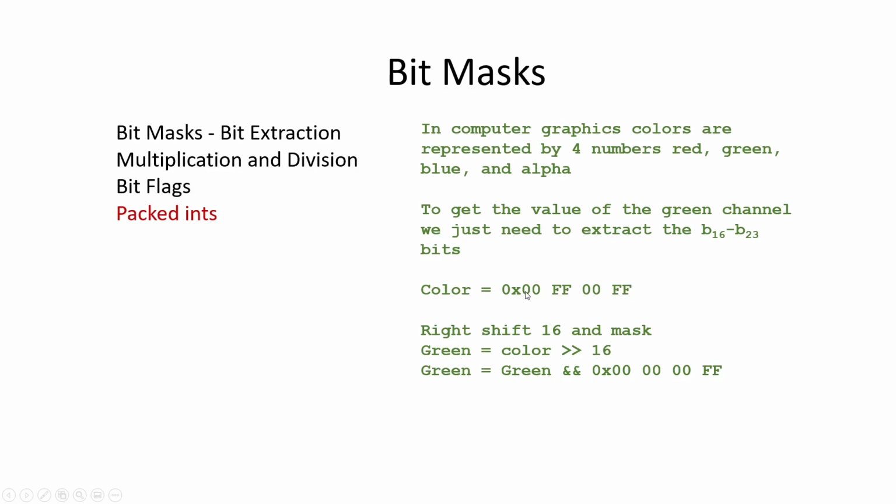In this case, I'm starting with a leading 0 bit, so it's going to fill in with zeros. If this had been a 1, it would fill in with 1s. So once I get the FF over here in the rightmost position, the bottom 8 bits, I need to do a mask again, and I'm going to AND with 000000FF to just retain those bottom 8 bits. In this case, I didn't need to do that because it would shift in zeros, but I didn't know that. So I'm going to go ahead and do that anyway.